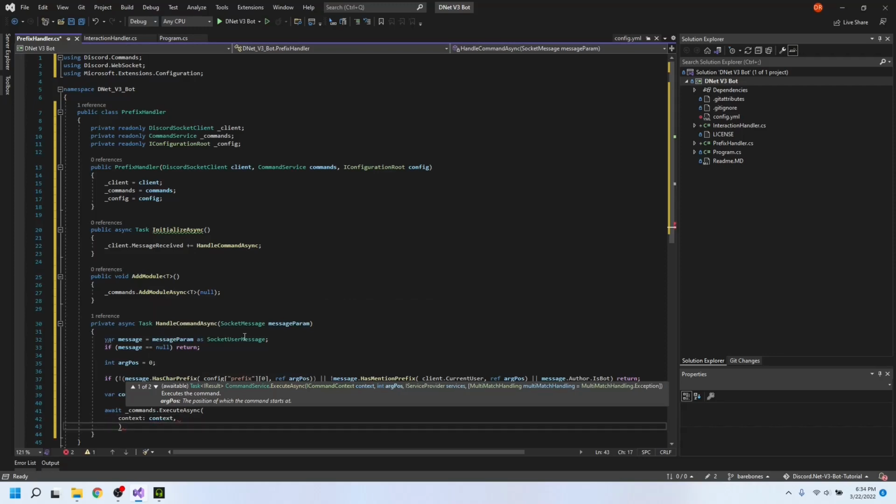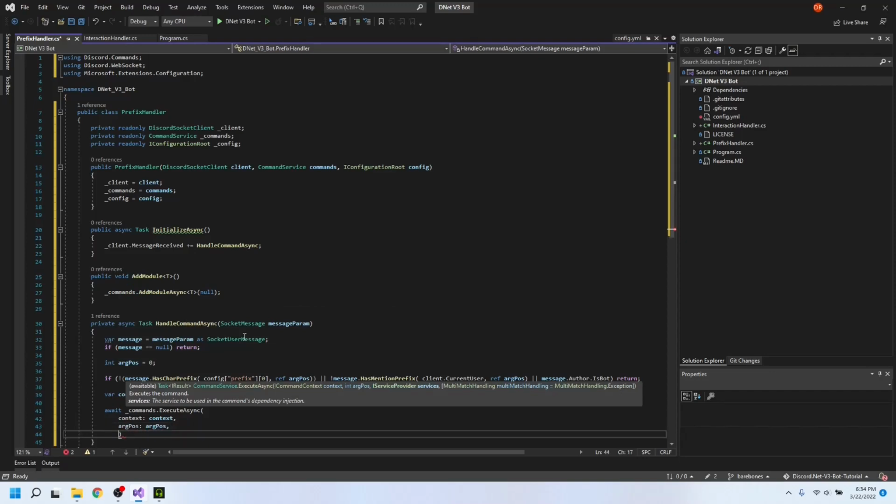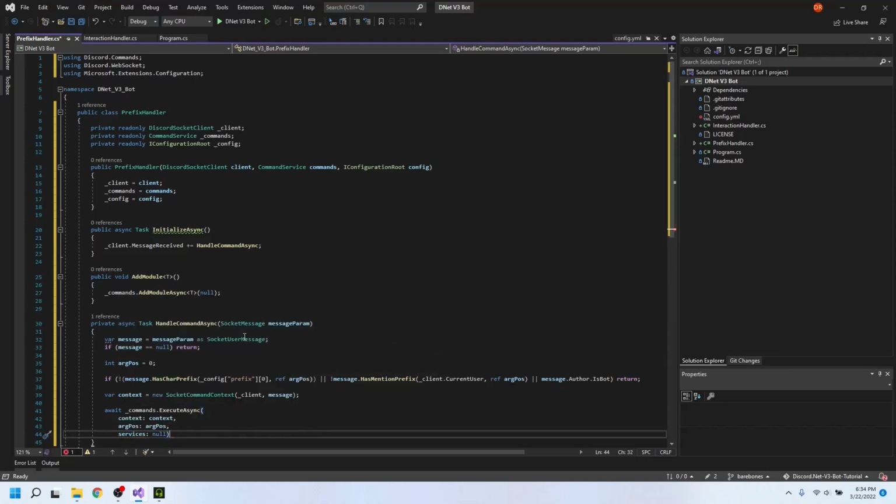So we're going to pass in the context, the prefix, and we're going to set our services as null. And that's it for the prefix handler.